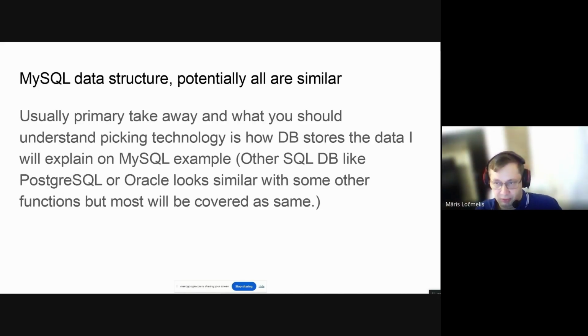Also, I would like to explain how database structure works. Yes, and I will explain it with a MySQL database because I have very high experience reading this database structure type, and in others I didn't have so much experience, but when I started reading, I understood that all structured databases are mostly the same. There are some optimizations behind the scenes, there are some different functionalities that you can use or throw out if you don't need them, but mostly the structure is more or less the same.